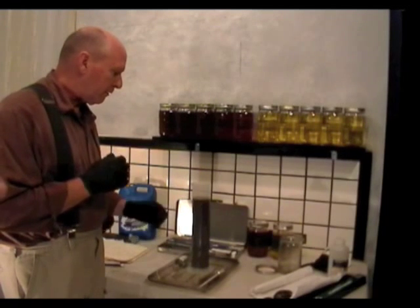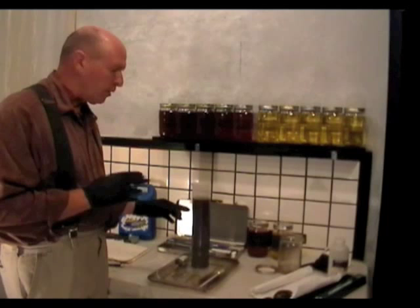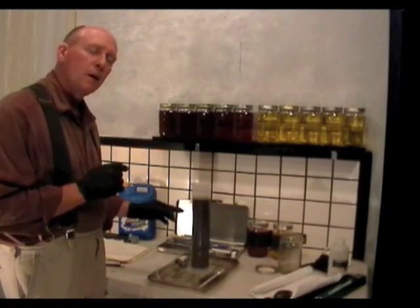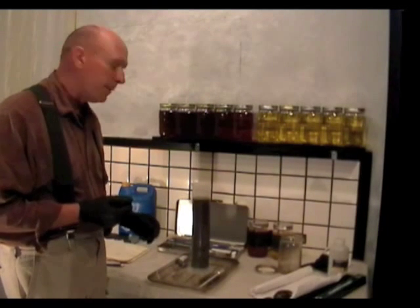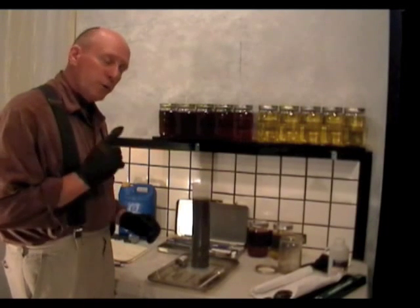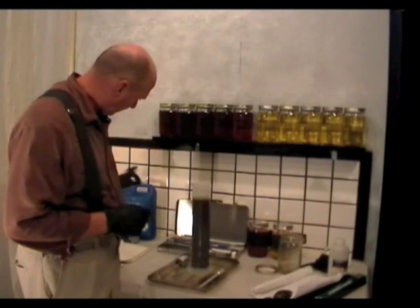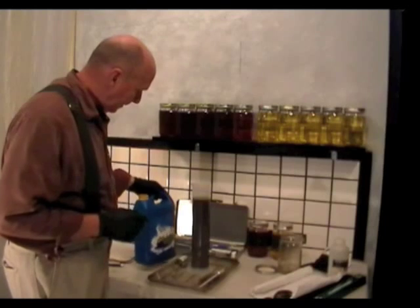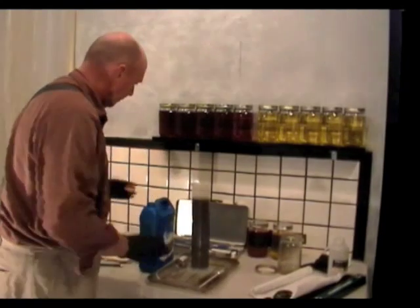Its specific gravity is pretty far off from diesel fuel. So what I'm going to do is try blending about 10% vegetable oil with this stale gasoline. Right now all I have is waste vegetable oil — I don't have any waste motor oil to experiment with. So I'm going to blend it at 10% oil to 90% waste gasoline and then test its viscosity and specific gravity. I'm going to run this graduated cylinder down to 900 milliliters by pouring some back into the gallon container, and then add it up to 1000 milliliters with vegetable oil.